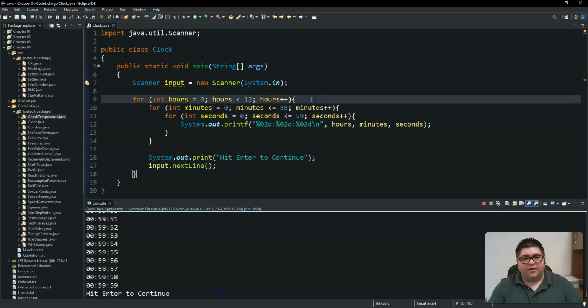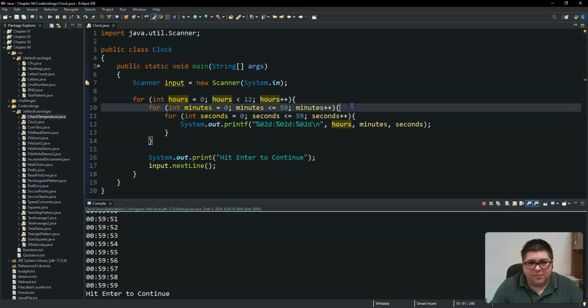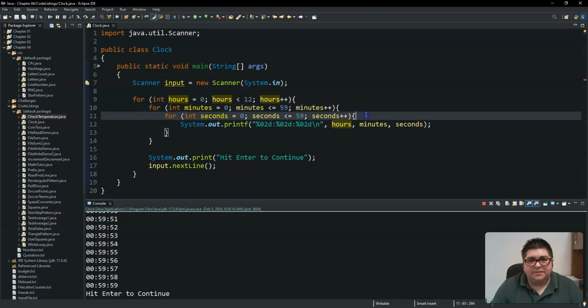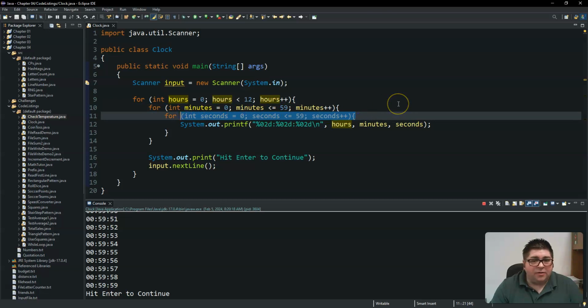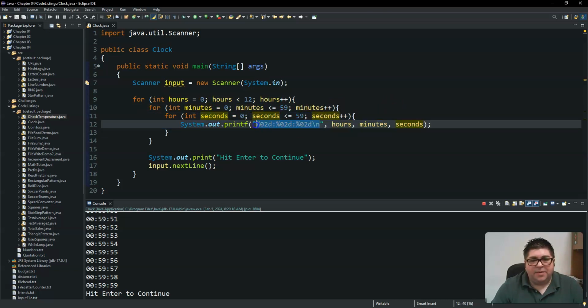And so let's take a look at it. This outer loop, you'll notice it uses a variable called hours. This one's going to iterate 12 times. Notice it starts at 0 and goes up until 12, so 11. So it's going to be 12 times. This one is going to iterate 60 times, and then this line is going to iterate 60 times as well. You'll notice that this for loop header and this for loop header are identical except for the names of the variables. This one's using minutes and this one's using seconds. And then I've just got some formatting here to make it look good as it prints out.